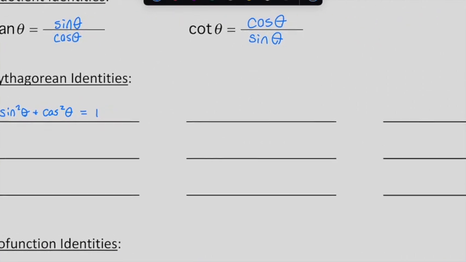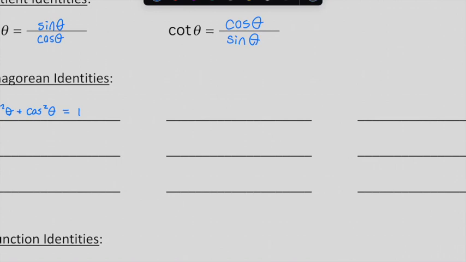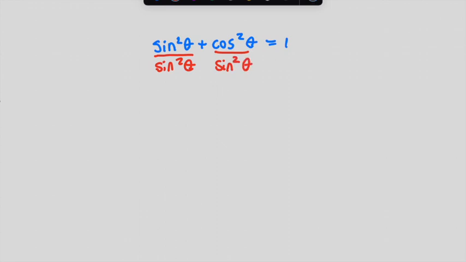Now, off to the side here, I'm going to go rewrite that same thing, and I'm going to show you where these other variations come from. So go off to the side here, maybe kind of near here, and write sine squared of theta plus cosine squared of theta, and then equals 1. And then to get one of the other variations, take all of that and divide each term by sine squared. This will kind of simplify down to something that's a little bit different.